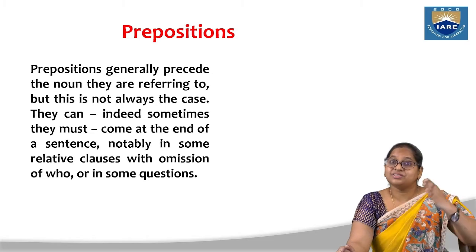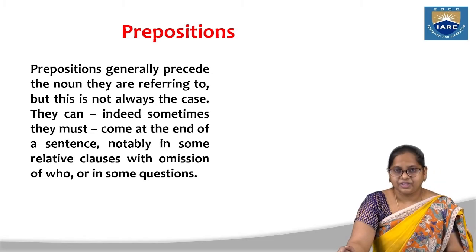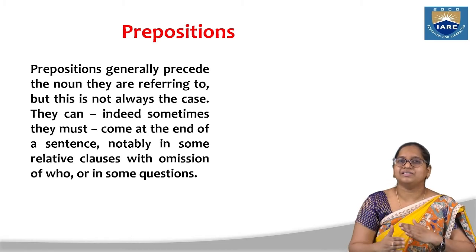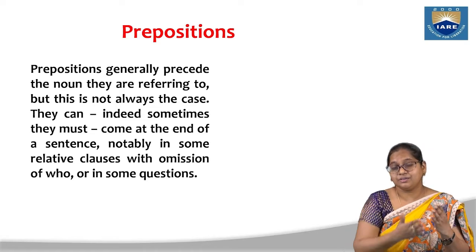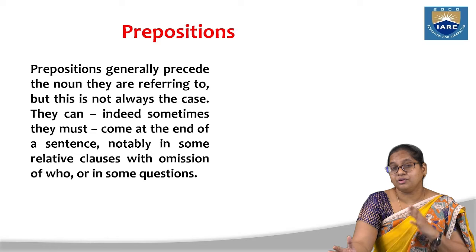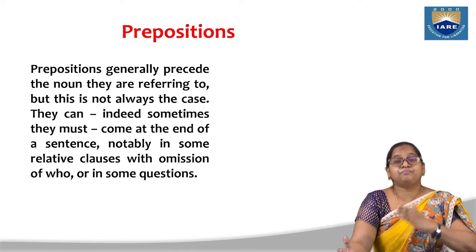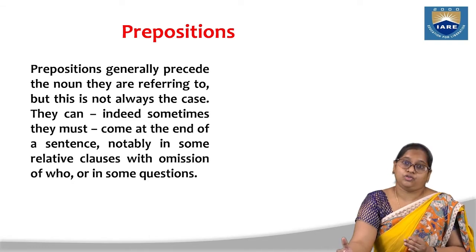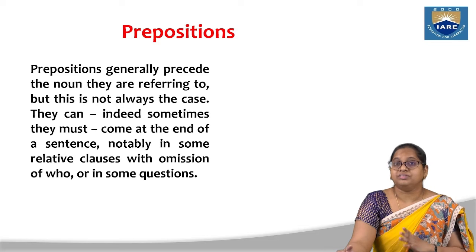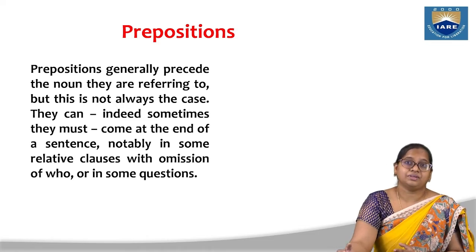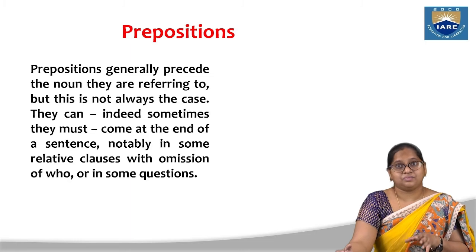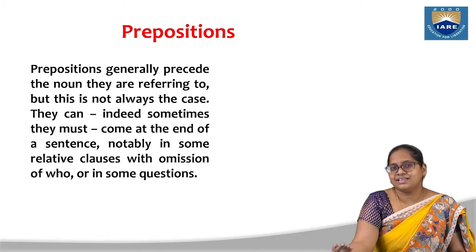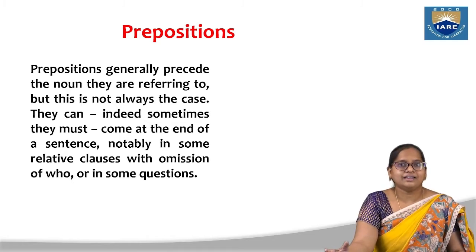Prepositions generally precede the noun they are referring to. That means they come before. If they succeeded, they would come after, but generally they don't, in most cases at least. This is not necessarily the case every time; not for definite sure, but mostly. Sometimes they come at the end of a sentence. We will have many examples so that you get enough clarity.